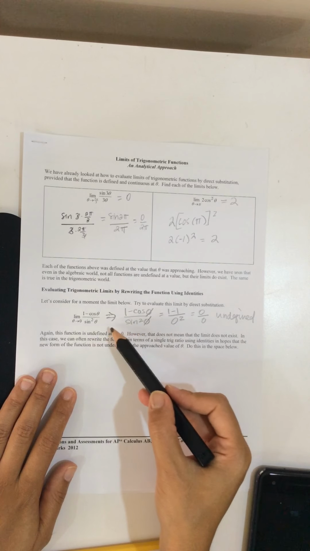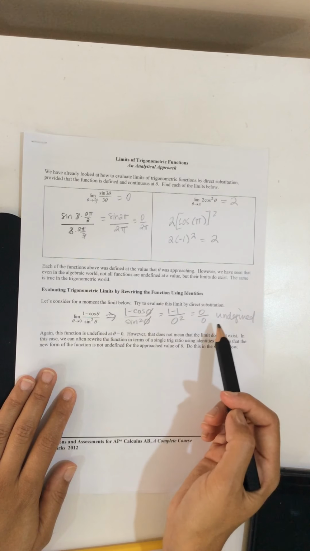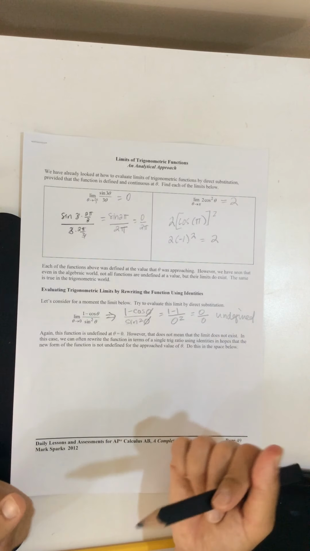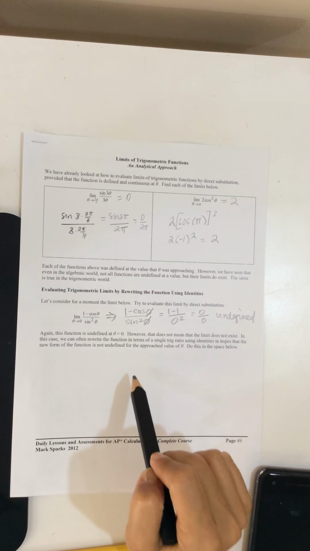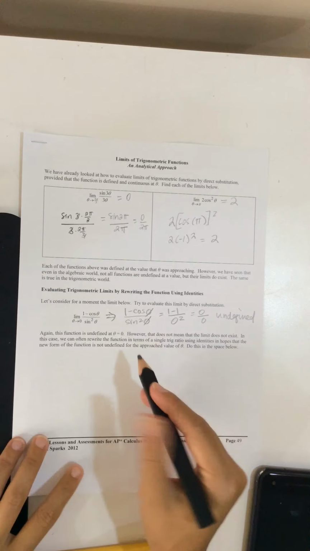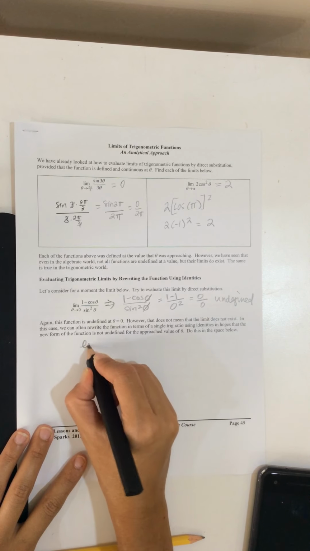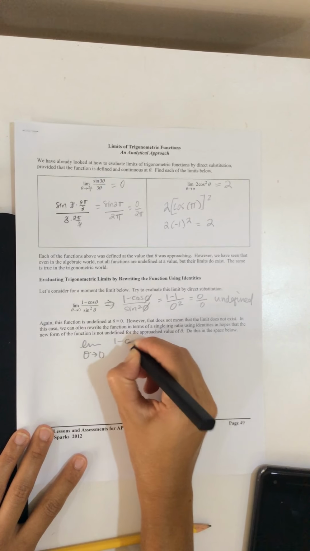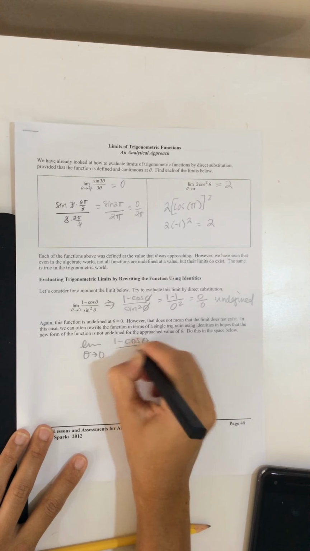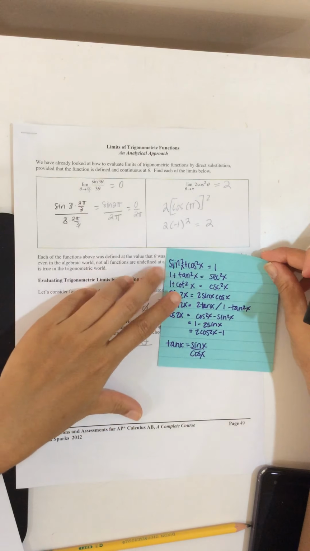Because if you graph this, 1 minus cosine theta over sine squared theta, you would see that there is a value that both sides of the function are approaching. And maybe I'll grab my graphing calculator after we do, or my phone, and we can see what that approaches on Desmos. So let's go here. I'm going to rewrite this limit as theta approaches 0 of 1 minus cosine theta. What can I replace sine squared theta with? I made this little post-it. These are all the properties we learned last year.